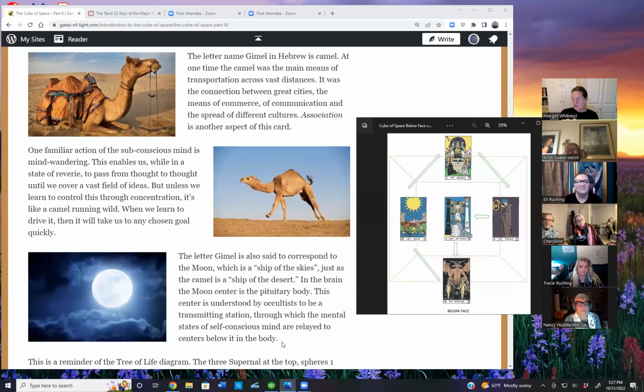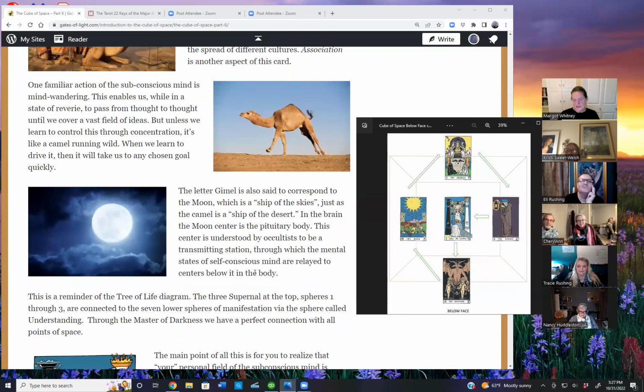Does this camel look like your brain sometimes, when things are going left and right? Can you imagine trying to catch a camel in a desert? I saw this picture and I went, yeah, that looks like my brain sometimes when it's just free association. I went from here to here to there.